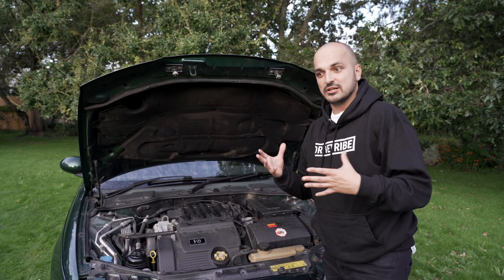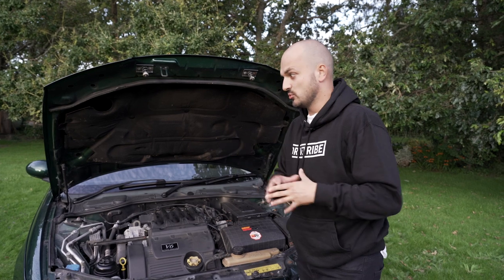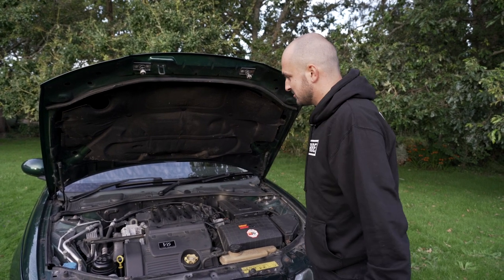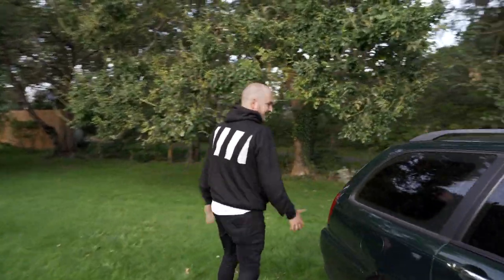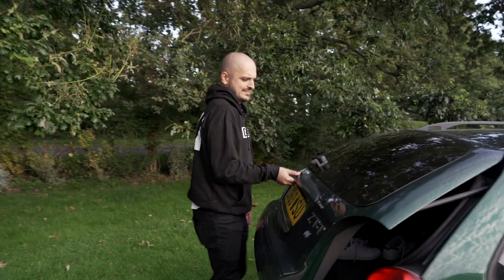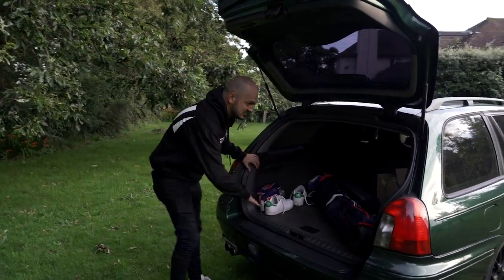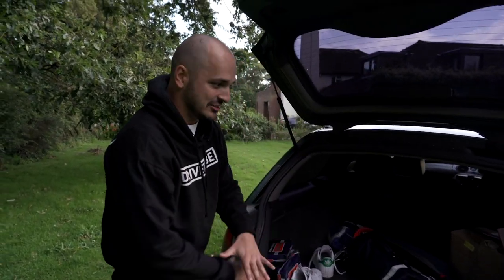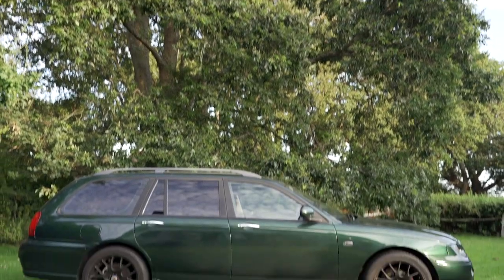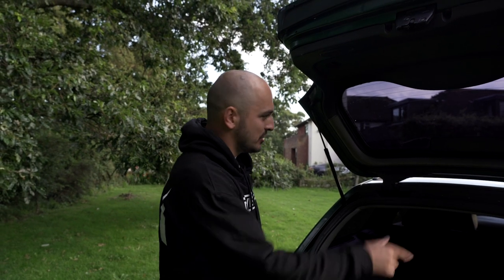Another reason I've bought this is that the Mondeo has been doing a lot of filming and has a few bits and pieces that still need doing on it. So while all that's happening, this is going to be my workhorse. The real reason I bought this car was the enormous amount of space. It's full of golf clubs right now but the boot itself is massive, and you can put these seats fully down and it becomes a full van. I'll be able to move house in this easily and it should take all the camera equipment for any shoot plus crew.